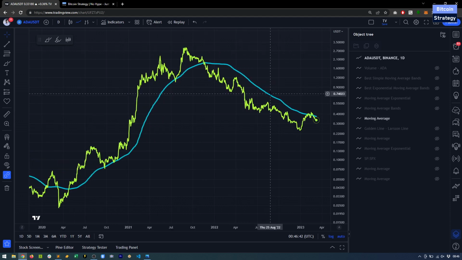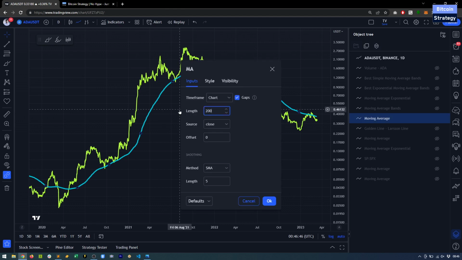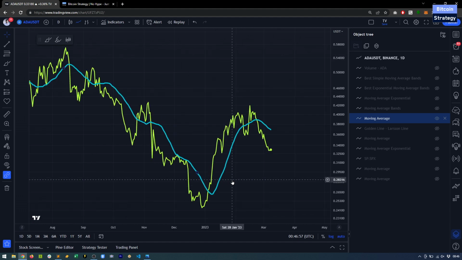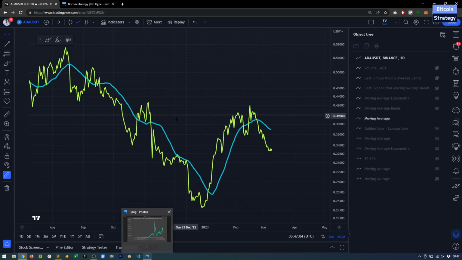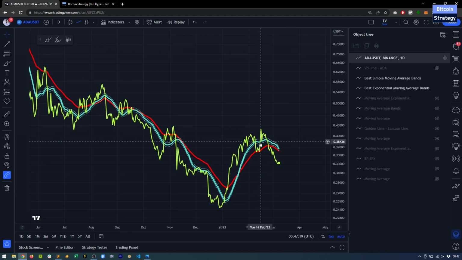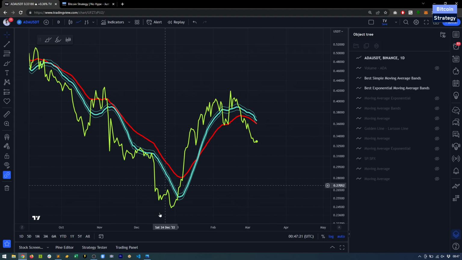The only question is, what's the best duration for that moving average? What duration generates the best signals, especially on the short to medium term time frame, right? Should we take the 25-day? Should we take the 50-day? Should we take the 7-day? And if we follow such a strategy, how well does this even work? The reason why I show you all of this is because the strategy does work quite nicely.